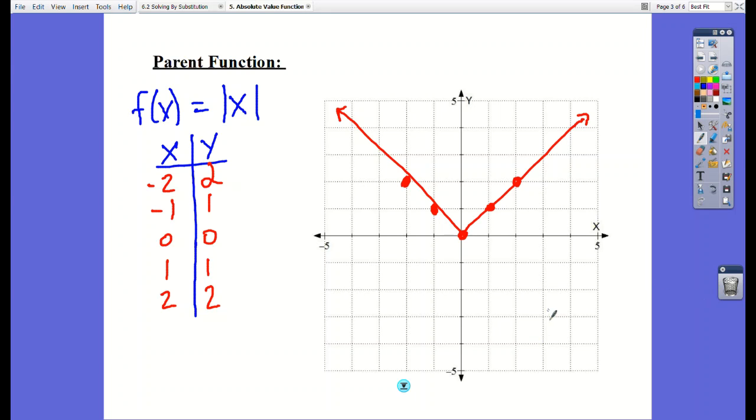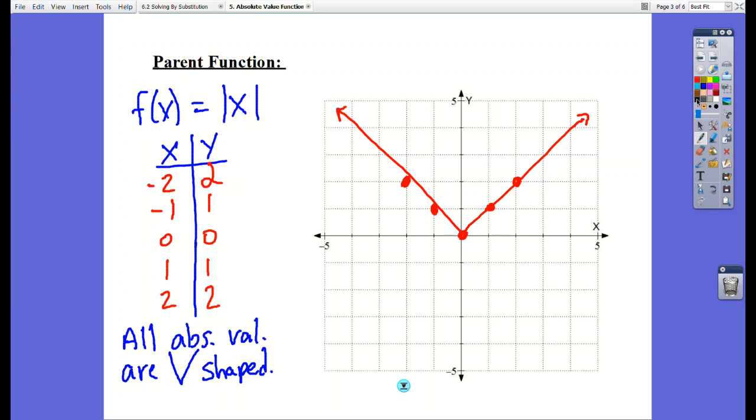So already we are seeing a characteristic of absolute value functions. All absolute values are V-shaped graphs. So if you're graphing this and you don't come up with a V-shaped graph, something went wrong. This is a basic characteristic of absolute value graphs, right? Every one more or less looks like a V, right? Some of them are going to be skinny, some of them are going to be wide, but they more or less look like a V.